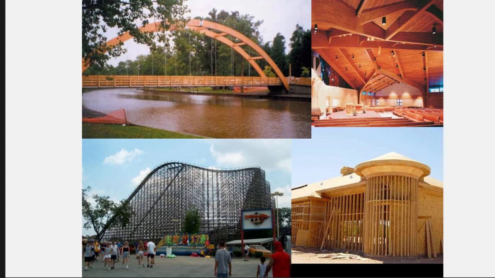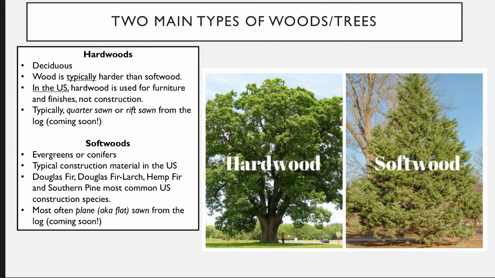To get into understanding wood for construction, we have to make sure we understand that there are two main types of wood that comes from our two main types of trees. And of course, that's hardwood and softwood coming from our deciduous or evergreen trees. So in the United States, we do not use hardwood as a construction material, but we do use it as a finish material. So whether it's for furniture, flooring, wood cabinets, trim, doors, etc. While it's called hardwood, it is typically harder than softwood, but not always. You should note that balsa is a hardwood.